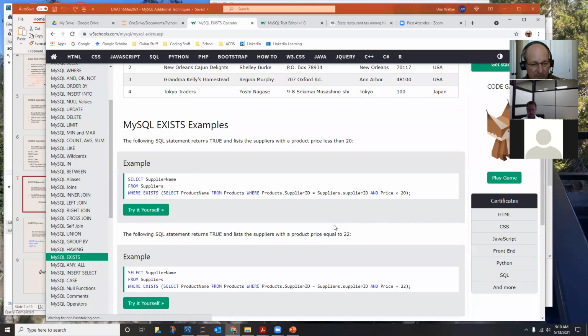The example we're using is a subquery kind of like a case, but this one is just a true or false, exists or doesn't exist case. So we would pull that out where supply and price is less than 20.